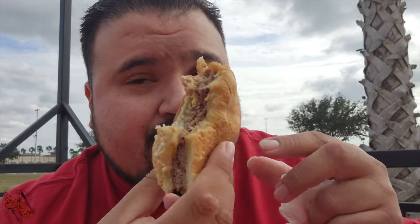Mm-hmm. Okay. I really enjoyed this. I forgot I had blue cheese in it. It gives it a whole nother flavor that you did not expect. Especially if you've never tried blue cheese before, this will kind of blow your mind. And it's like I said, I really like this, okay? I like this more than the Splash Burger. I don't know about the Chubby. They go kind of neck and neck for me. I just like the amount of flavors you have in here. It's got a lot going on in one package. But I'll rock with this.